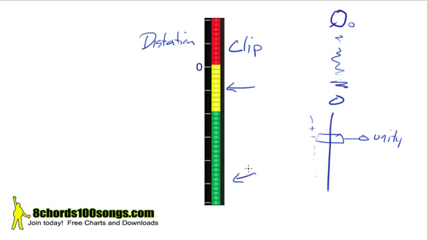So this is really important: get your instrument as close to the red as possible without being all the way in red, up in this range. One important thing to remember is you want to be up in this area at peak. If you have a vocalist, this is the most important. When you're setting gain, you want to have them sing the loud parts. If you have a guitar player, ask them to set their loudest setting. When setting gain, you want to set to the loudest volume that they're going to give you.